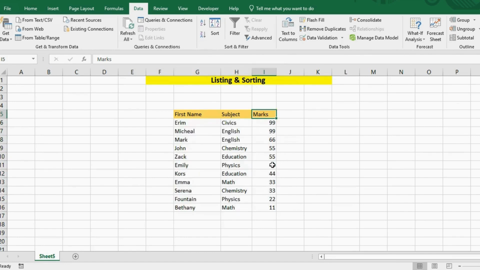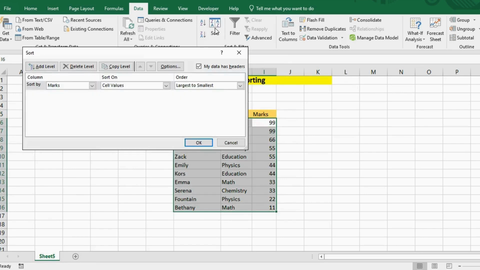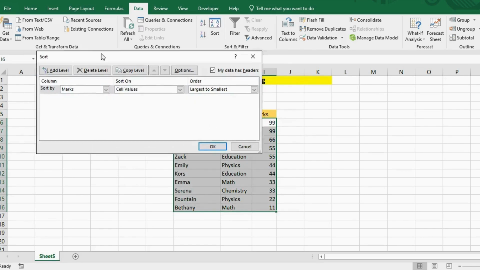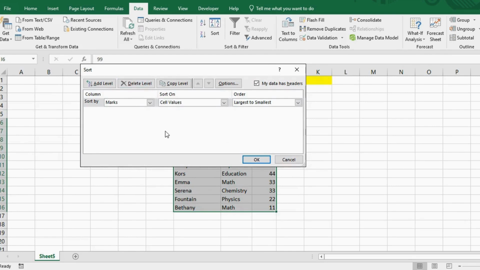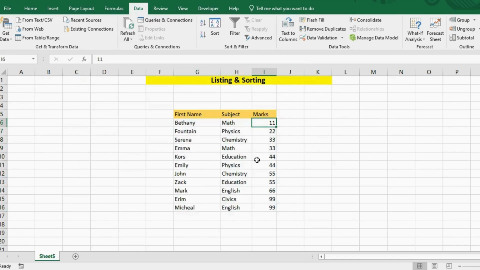Now let's get into the advanced sort menu. If you click on the sort button, you will notice that you can actually have a custom sort. You will see there's another submenu kind of similar to the filter menu, and here you can sort your data in an advanced way. I want to sort not by subject but by marks. Here is where we can see I want to sort by values. We want to sort this from smallest to largest, and this is done. But don't hit OK yet. Hit this add level button here and hit enter, and there you go. Now we have sorted our list.